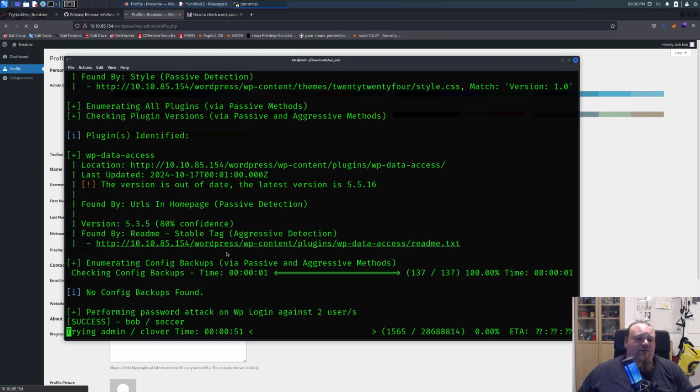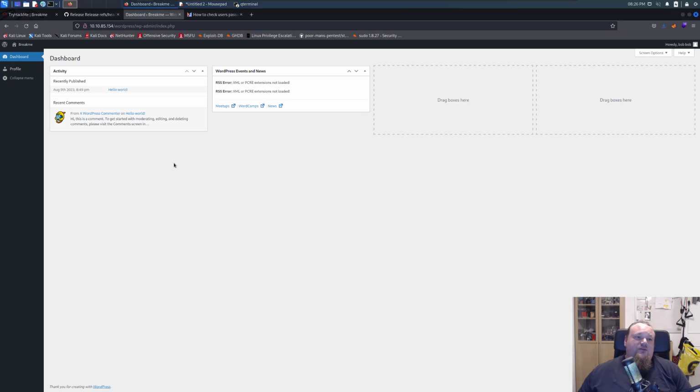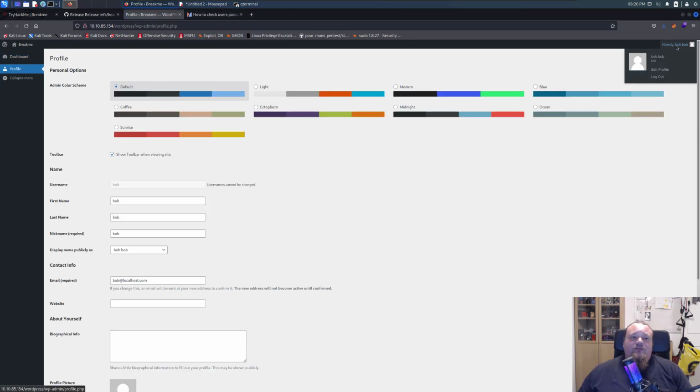I'm not 100% sure about this, but we should just stop right now because we are actually trying to get access to more advanced features. And the more advanced features on Bob right here is probably edit profiles, to see what we can actually see. That's the actual profile. We can see the username, the first name, display name, and so on.